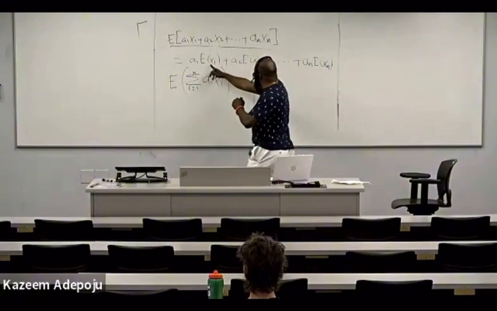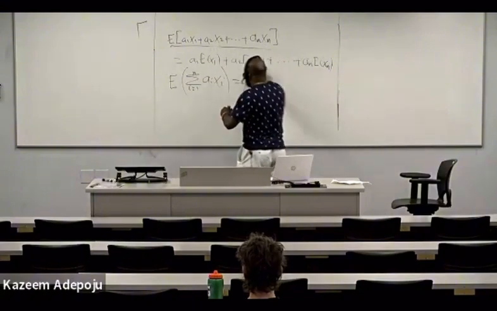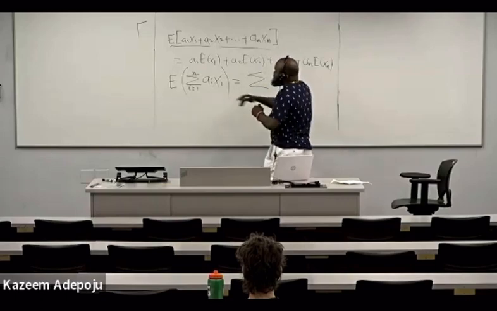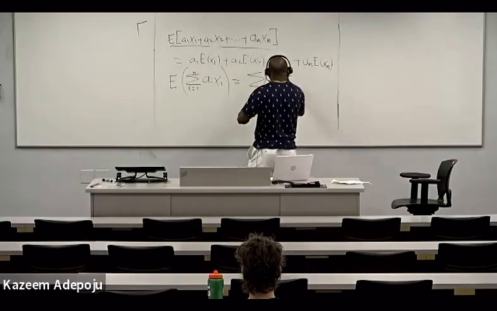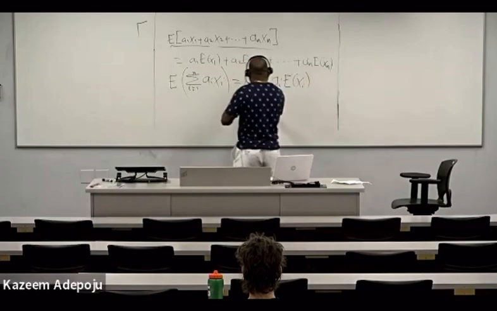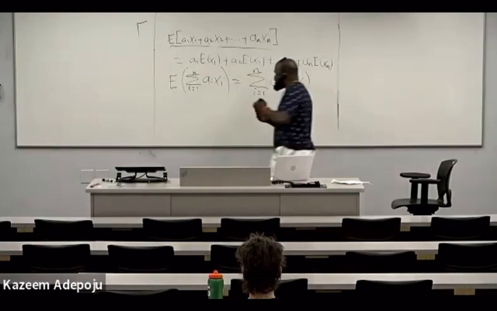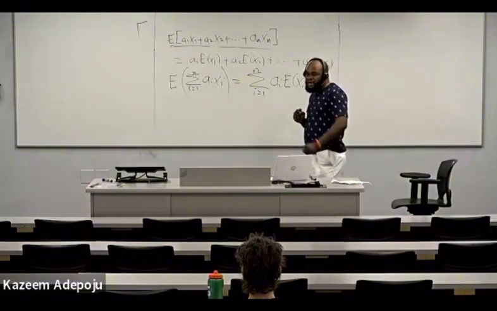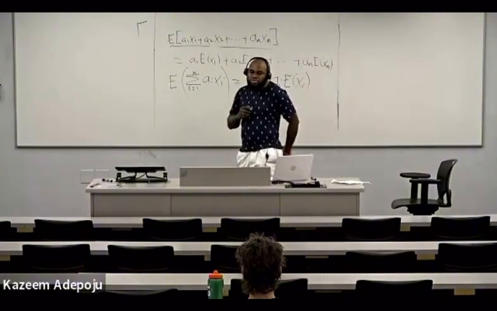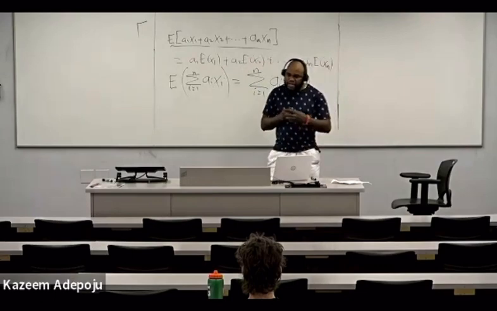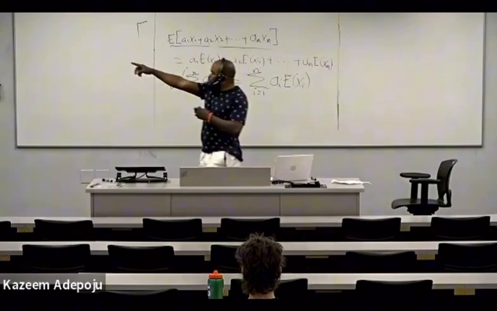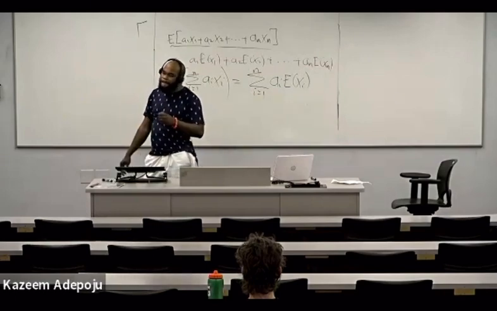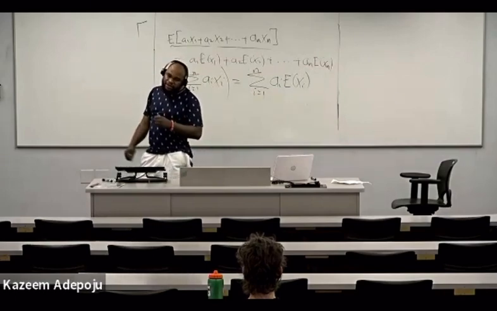So if I want to write this guy now, I'm actually going to do summation ai, and the expected value of xi, where i starts from 1 to n. Take a look at that. But that's a generalization. So remember that a1, a2, up to an are constants. And if you take a look at that corollary now, that is when I'm only focusing on two variables, x and y. I'm going to do expected value of x plus y.